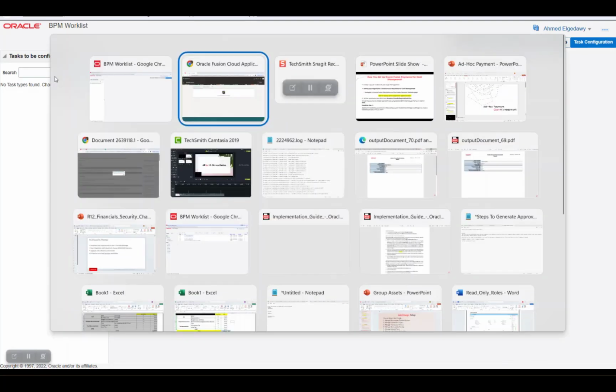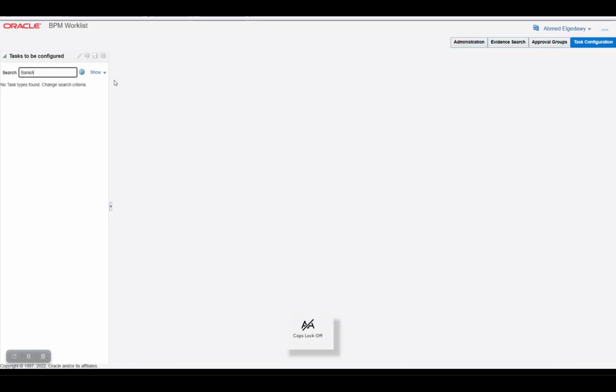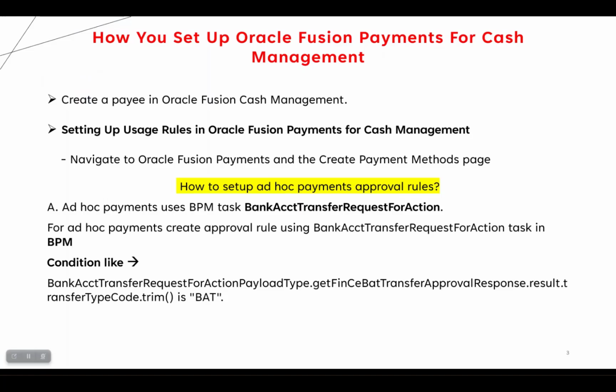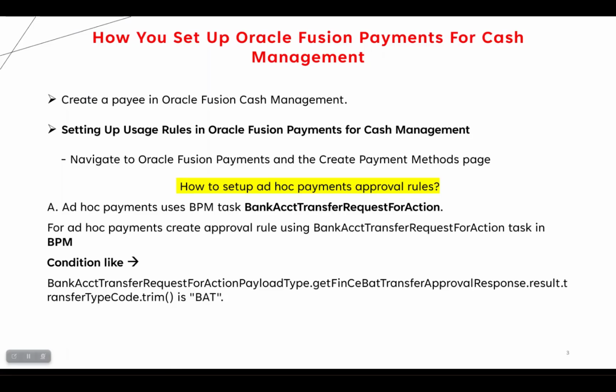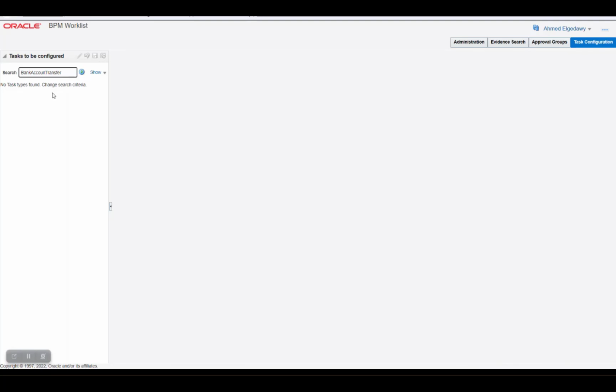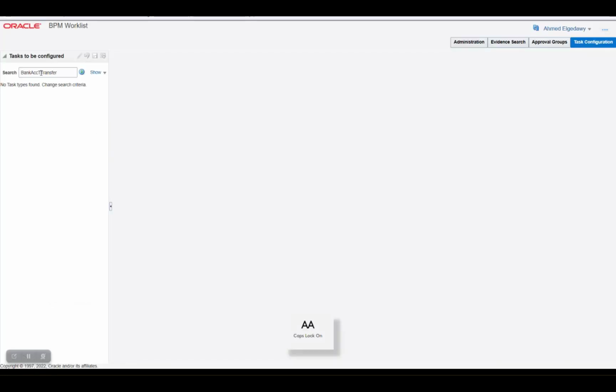Enter bank account transfer request for action, bank account transfer request for actions.